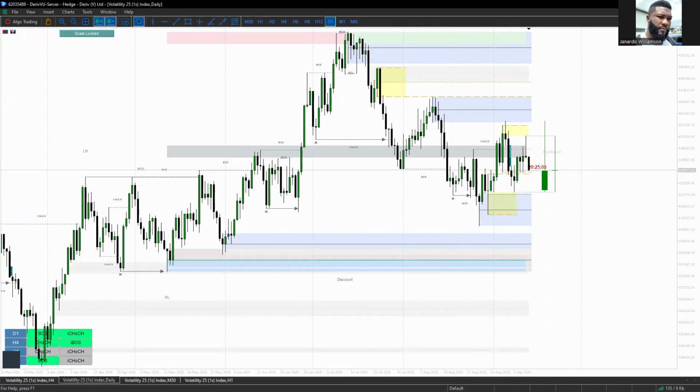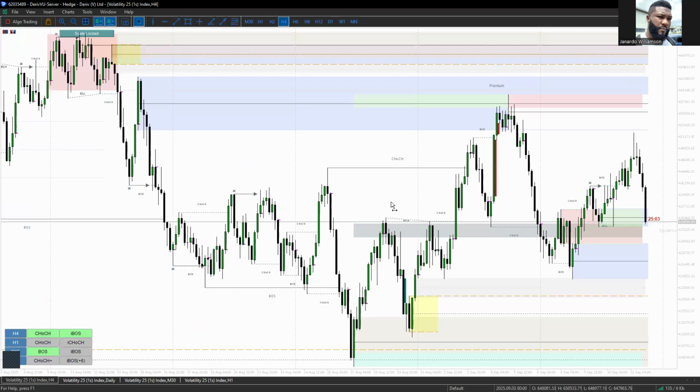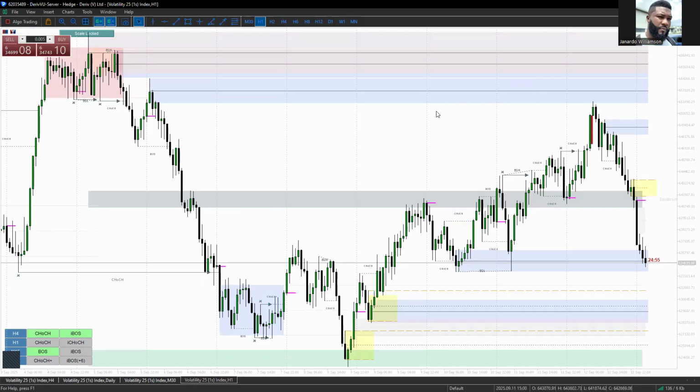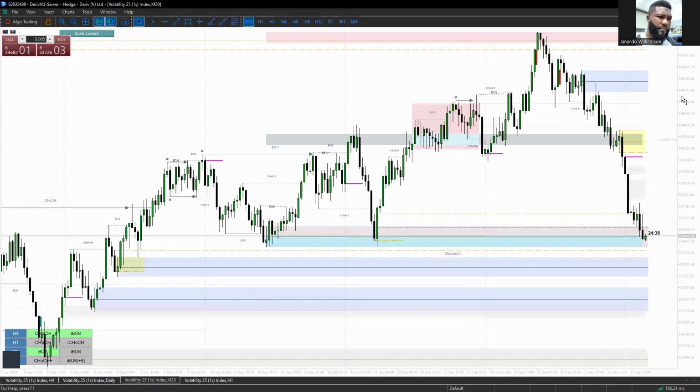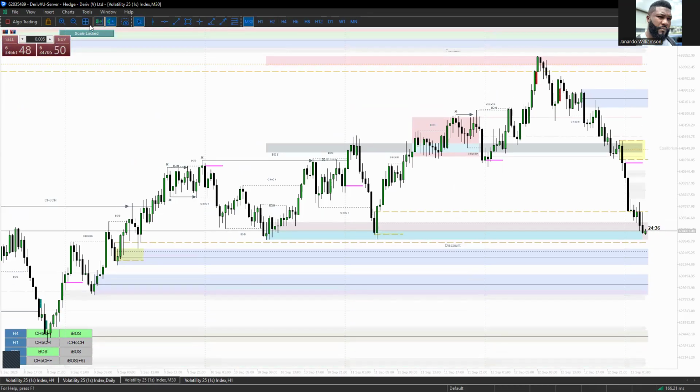So 4 hour time frame now. This was the order block that we came into right here, or demand supply level. It would be clearer on the 1 hour. So yeah, this is the 1 hour time frame. Clean, clean, clean entry here for the sells, and even here when this OB came back to retest it on the 1 hour. And the 30 minutes is pretty much the same thing.